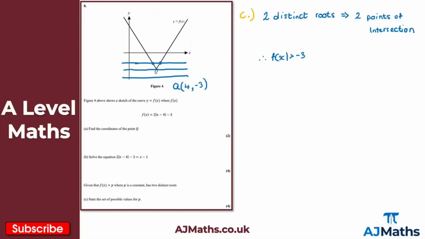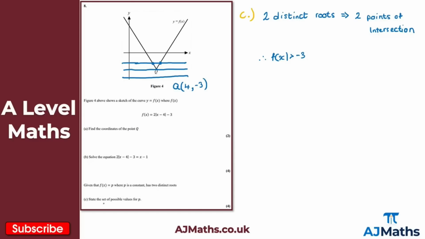But it has to be a strict inequality here, because if I set this as equal as well, then, like we said, that would be this point here where we're tangent to the point Q, and there is 1 point of intersection then. So it's not two distinct roots, we have that one root there, okay? So f of x must be strictly greater than -3, but be very careful here.